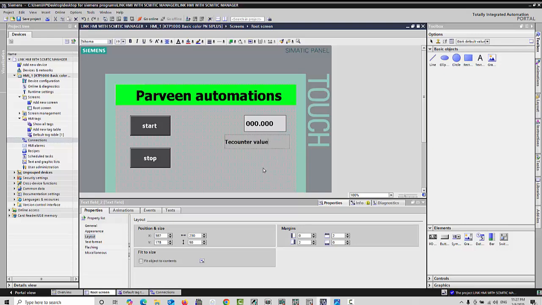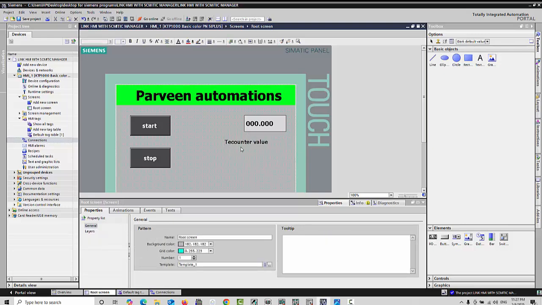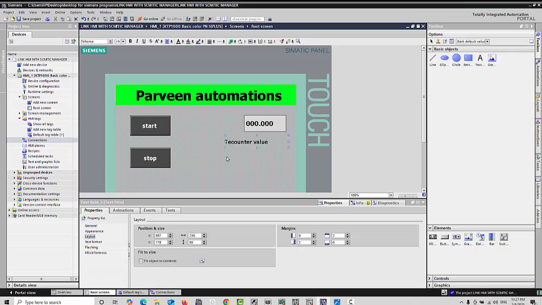This is the value, yeah, now it's okay. You can select this and place it near your value.